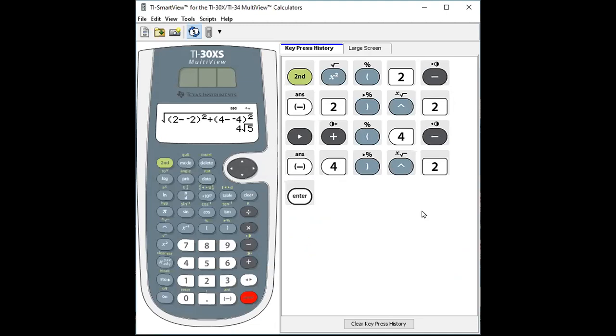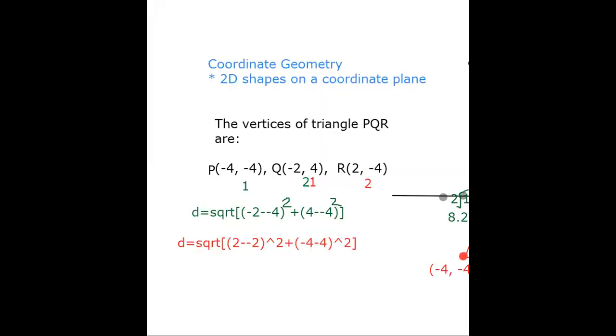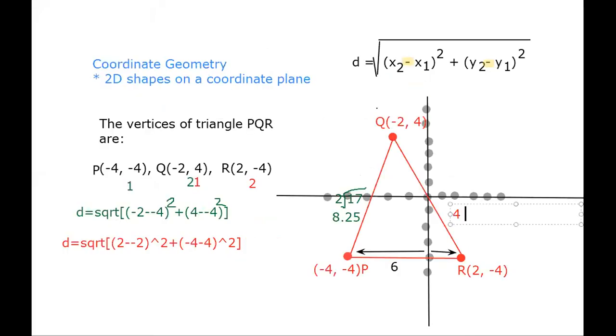Again, if you need a couple of seconds to get that in your calculator and make sure you can do it, pause the video. And if we want it as a decimal, we could push the switcheroozy. So 8.94 or 4 root 5. So we got 4 root 5 or 8.94 on that other side.